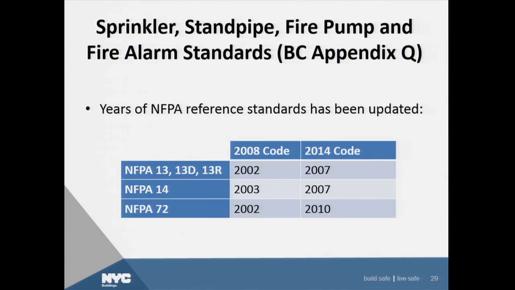I will also say that what we did in the 2014 code is update the national standards. Why do we have to update our codes? It's very important to update our codes because the rest of the world moves forward. The engineers and architects have to design to the latest stuff. And here, we didn't want to be left behind in the dust with the 2002 and 2003 NFPA standards. There are new technologies, there are new products, there's new listings. The 2014 code now goes to the 2007 NFPA sprinkler standards, the 2007 standpipe standards, and the 2010 NFPA 72 standards. I will say that the NFPA 72 amendments are going to be done by rule. They'll be published in the next month, and they'll be out there soon.